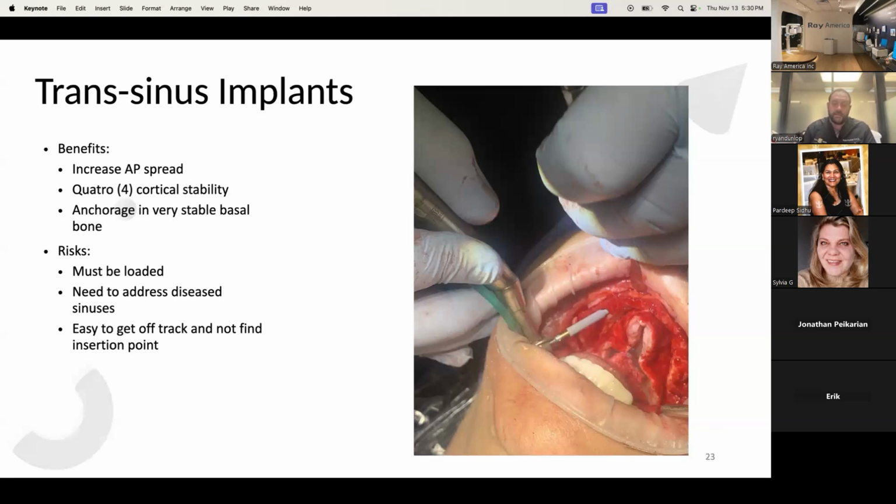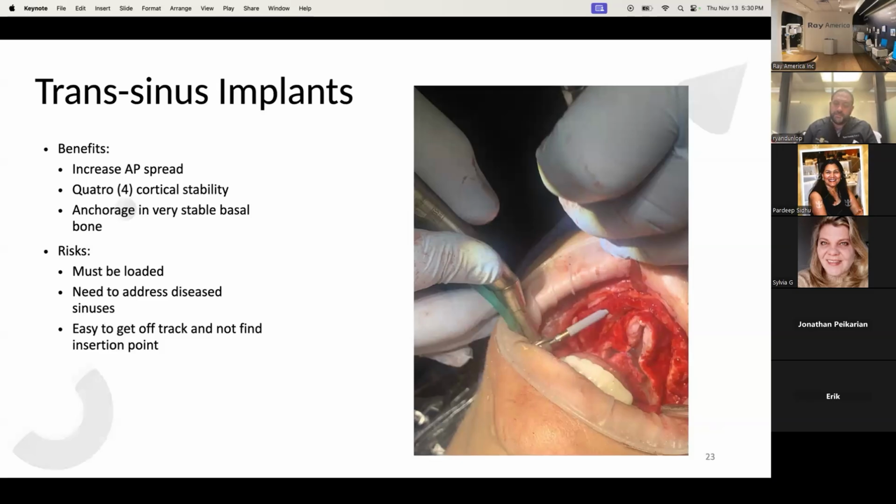If they're done well, they're very likely to get very high insertion torque, and that allows you to do great things with them. The risk is that if you don't achieve high torque, then there's probably something very wrong with the placement of your implant. We always want to load these cases because the literature shows that when they're not loaded, there's a very high risk of implant failure and sinus complication. So if it's done well, it has very high insertion torque and things go extremely well.